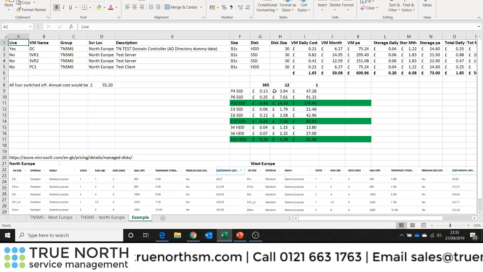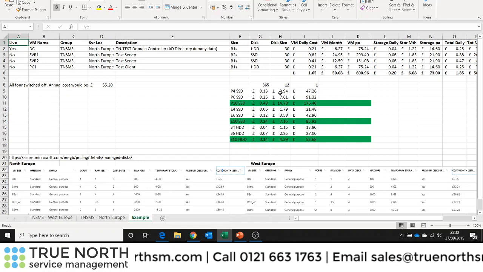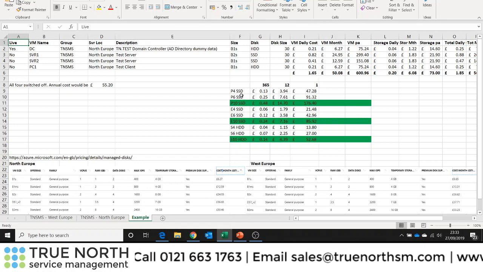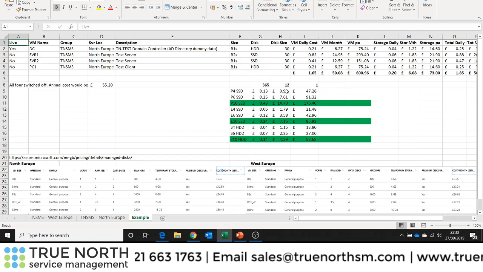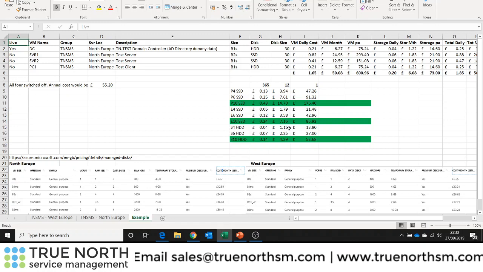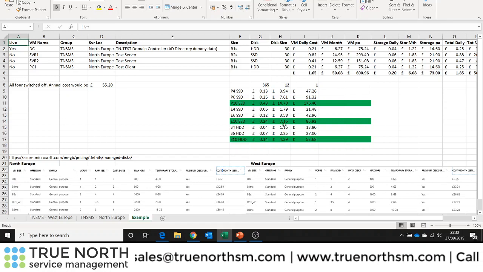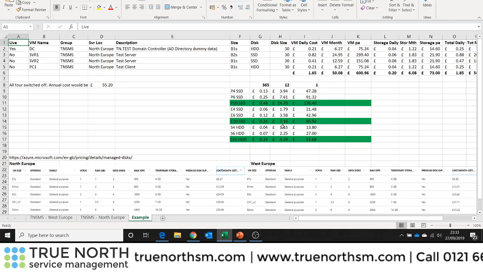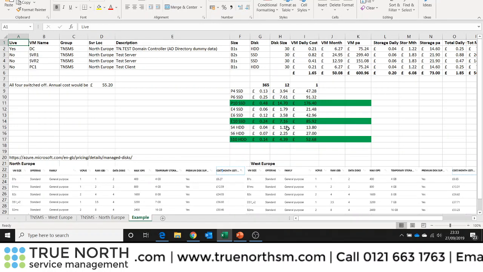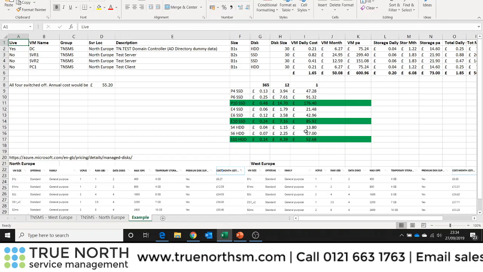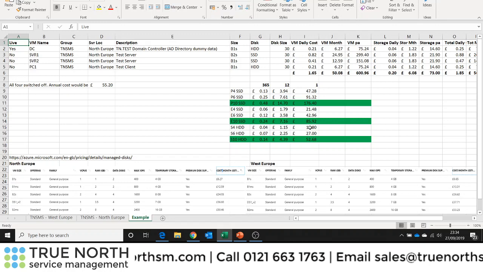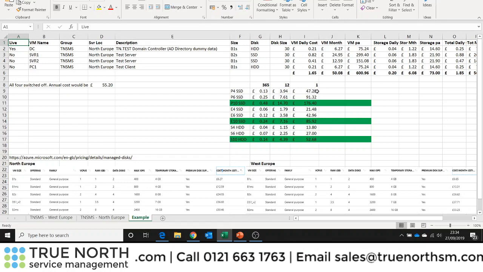So what I'm aiming to do is have all of my servers on a 30 gig disk drive, and when I'm using them, I will bump them up into a P4 solid state drive, but when I've got them at rest, I will drop them down to a hard disk drive. And as you can see, £3.94 a month versus £1.15 a month is quite a significant saving over the year. So that's going to cost me £13.80 for a server at rest, not doing anything over the year, versus £47.28.